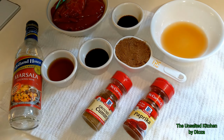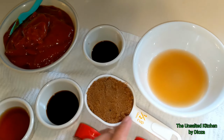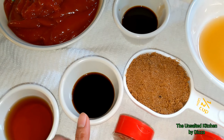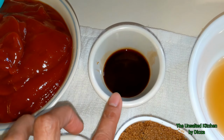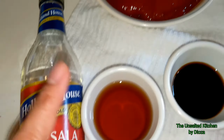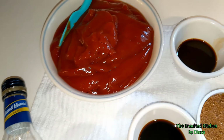The ingredients for making barbecue sauce: we have paprika, ground cumin, apple cider vinegar, brown sugar, Bragg aminos soy sauce, French's Worcestershire sauce, marsala cooking wine, and tomato ketchup. No added salt.